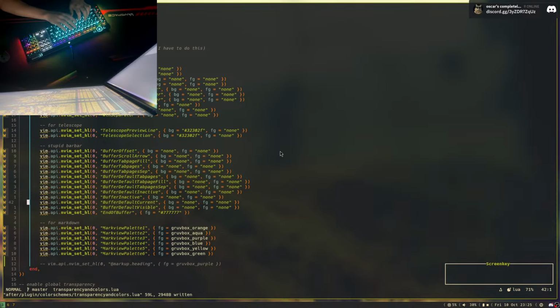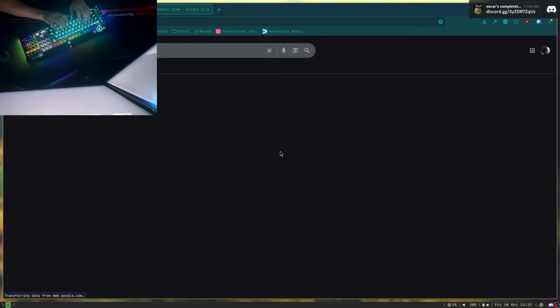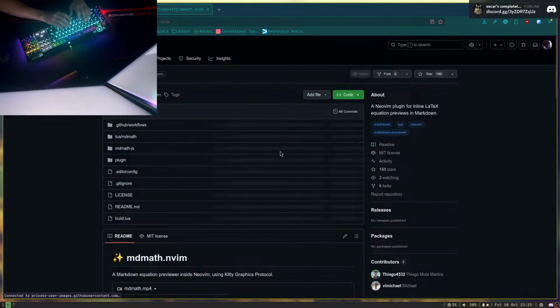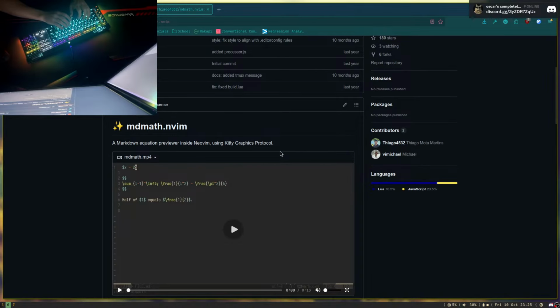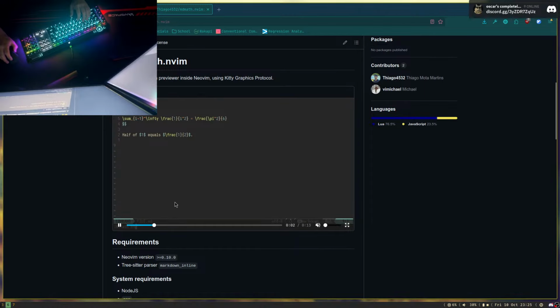mdmath.nvim? No, what is this? MDmath. I have not heard of this. Let me see. So we got here. I guess this is in a markdown file. Oh my god. Holy shit.